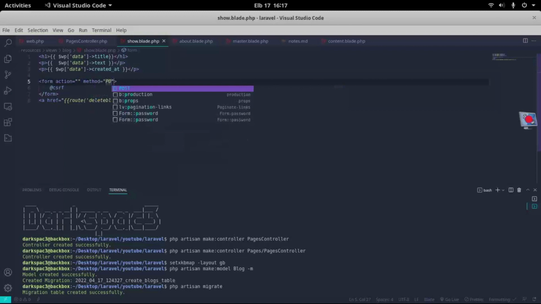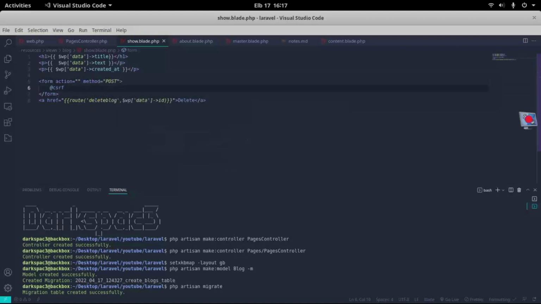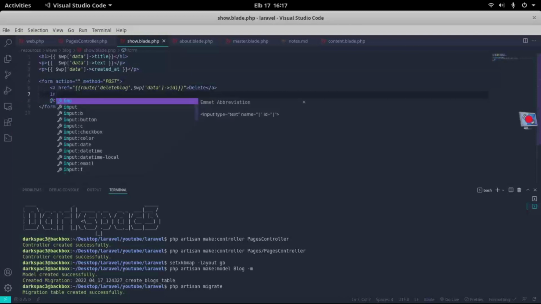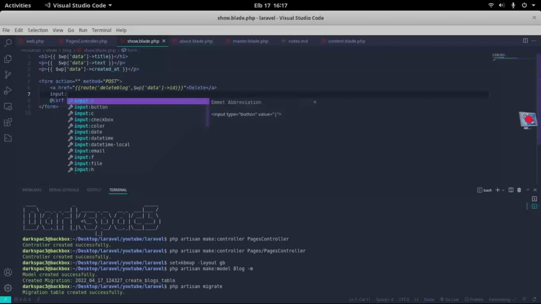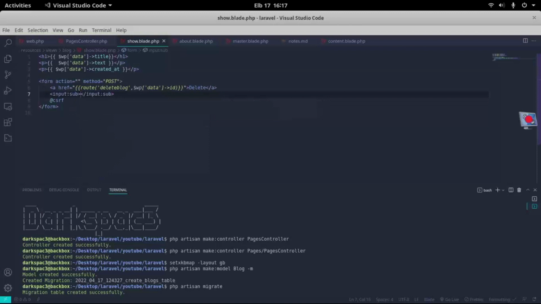Let's say post, and then we need to have this data but in the form of maybe button. Okay, so let's have an input, and this input should be submit, and let's say delete.